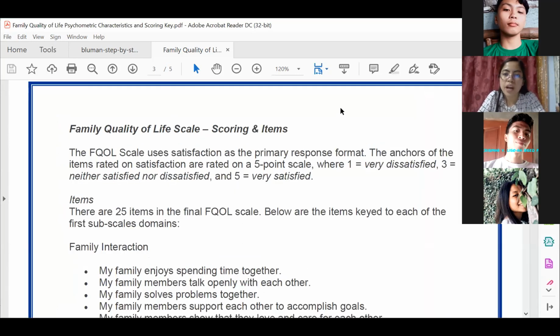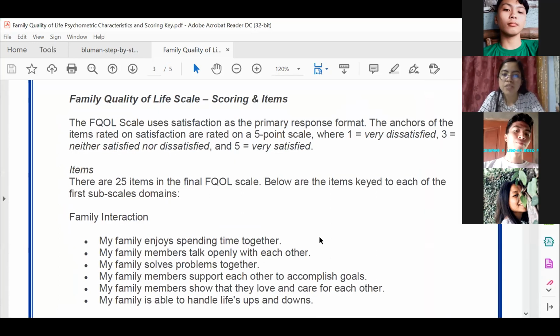So affected by our family background. If you want to know the family quality of life of your student, you should also have a survey, so that at least somehow we can have a background, so we can have a better intervention in meeting their needs. Especially you as educator.